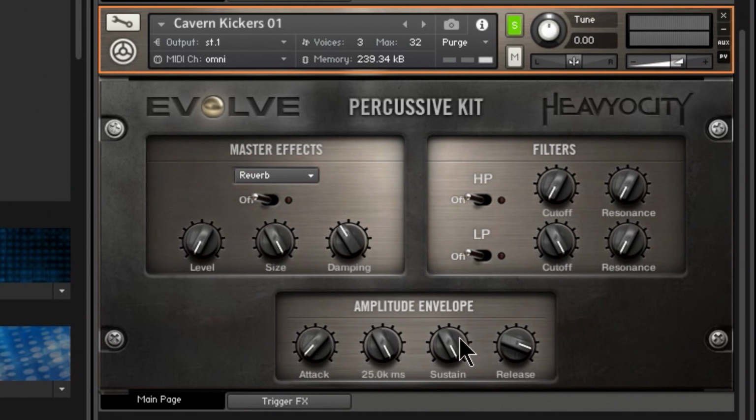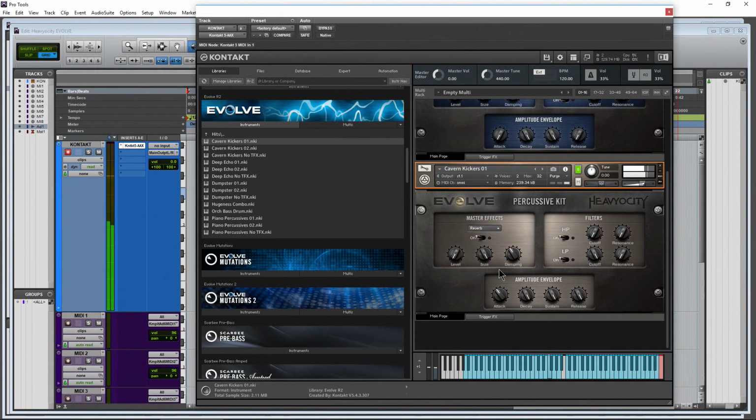Right. Kind of decays down. Pull the release way down. This goes off now as soon as I let go of the key here, you see. More of a pad-like sound now.